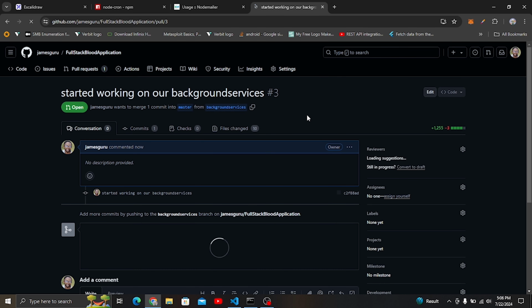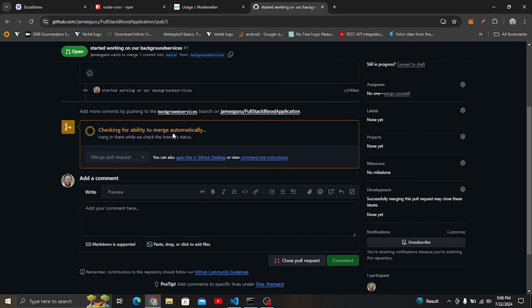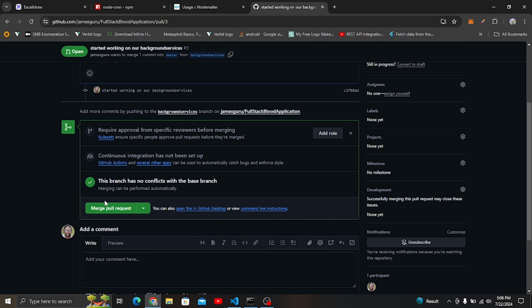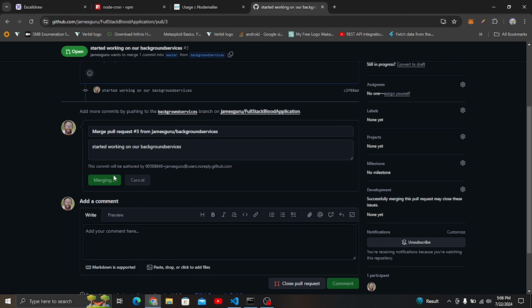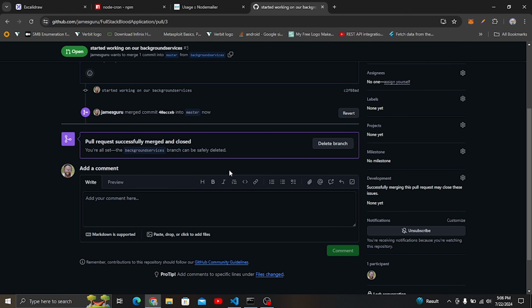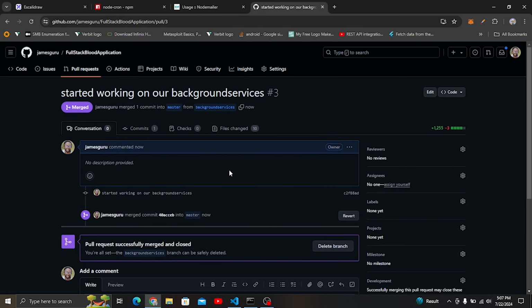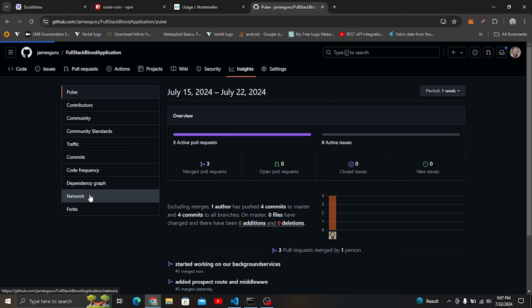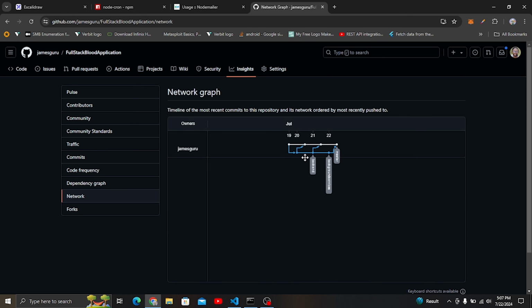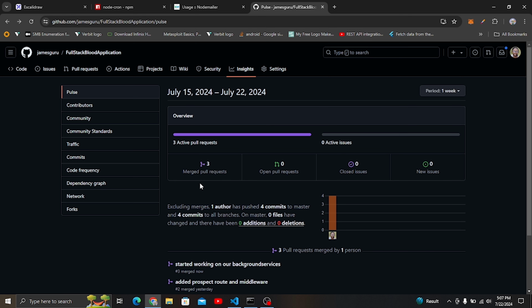It will check for the ability to merge automatically. After that, I'll merge and confirm merge, and this will be fine. If you check the network, you'll see how our network looks. If I go back, you'll see that we have 3 merged pull requests, no open pull requests, no closed issues, and new issues are 0.